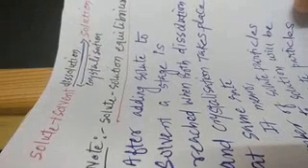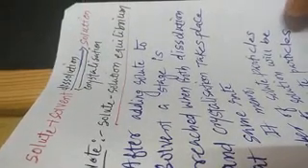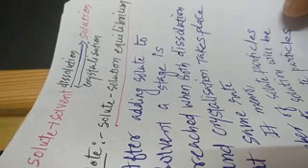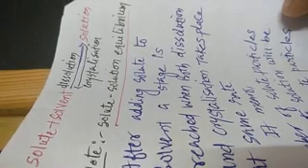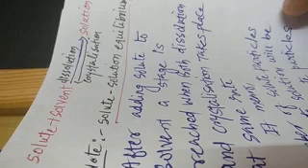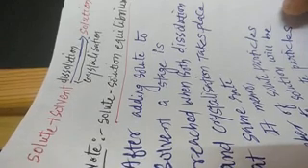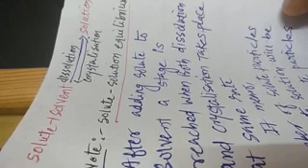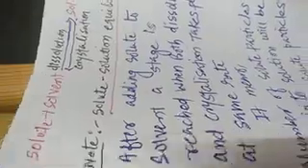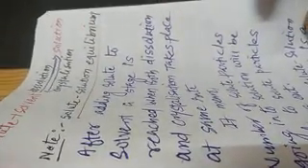Now let us understand this process with an equation. We have an equation: solute plus solvent gives a solution. When solute goes into solvent, this process is known as dissolution. But from solution, when the solute particles collide with the undissolved particles and get separated out of solution, this process is known as crystallization. So this is how we understand the two opposite processes known as dissolution and crystallization.